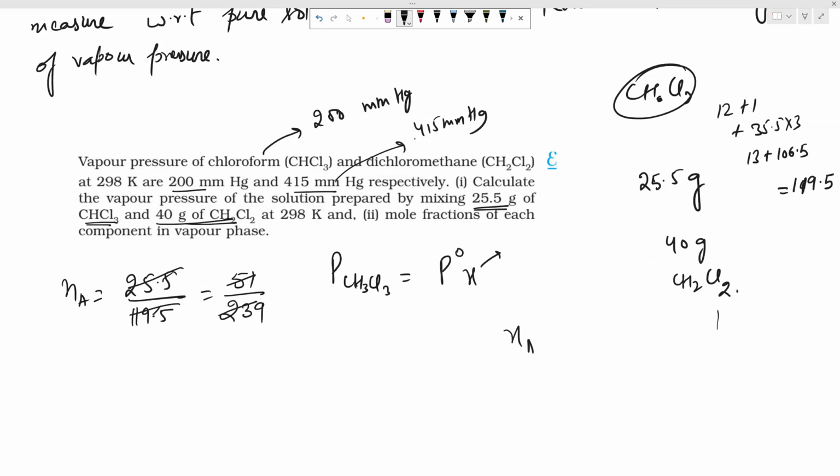You divide it further, if it is divisible by 3. No, it is not divisible by 3. Then check whether it is divisible by 17. 17 ones are 17, and then 3 and 3 sixes are 39. Let you divide it by this one. 51 divided by 239. You put the decimal here and then you multiply it by 2. Divide by 2. When you divide, you get 239 into 2. What will you get?